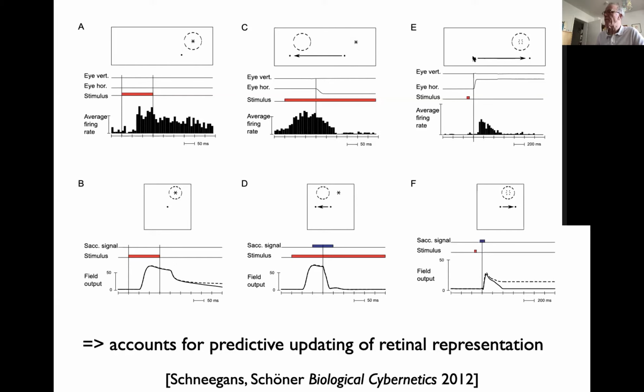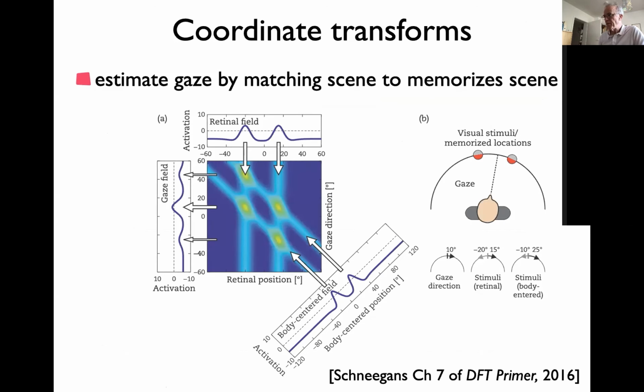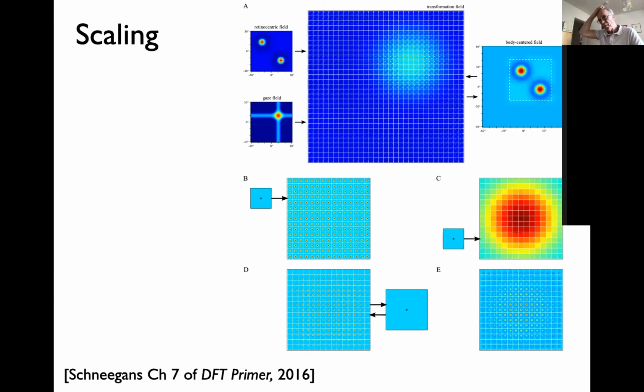If you're fixating here, you shine a stimulus into this location. This is the short little stimulus. And then the monkey makes a saccade. So now it falls into the receptive field of that neuron. The neuron fires, even though it has no input. It fires essentially based on prediction that there should be that stimulus. And then it goes off because the stimulus was removed. That's amazing, isn't it? And the model that I hinted at can model that sort of thing. Right. And there are more things like that I want to skip.